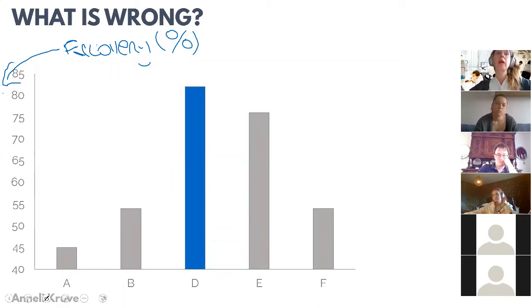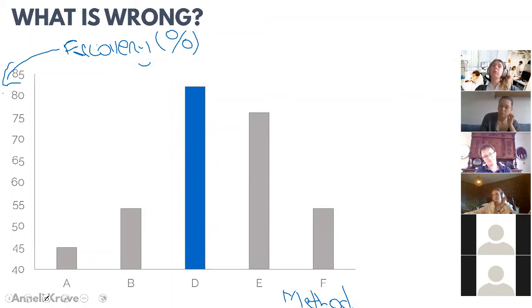Depends again on the convention of it. And probably I might want to also write here that this is a method. This now depends on how I am going to present this. So if this is written communication, then I would rather have it. But if it is an oral presentation, a talk on a conference, and I'm talking about these 5 methods, then it might not be necessary.